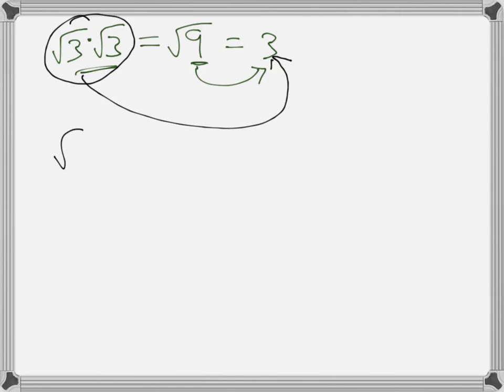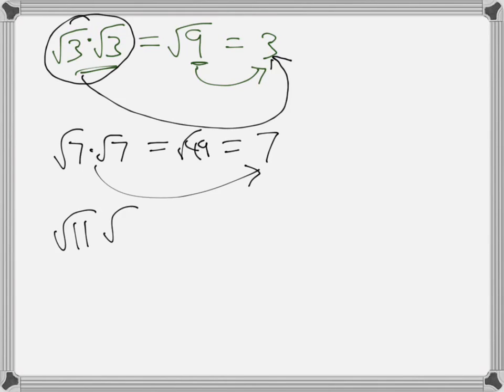So in other words, what's the root of 7 times the root of 7 going to end up being? Plain 7. When all is together, it's root 49, and the root of 49 is 7, right? So you can just jump to it's a plain 7, isn't it? Or what's root of 11 times root of 11 going to end up being? Plain 11. Right? What's root of 5 times root of 5 going to end up being? Plain 5. Are you thinking, Mr. Ham, we've got it? We have got it.